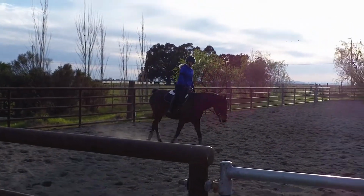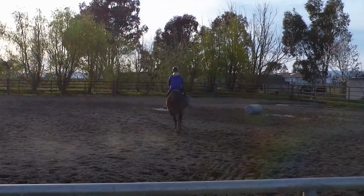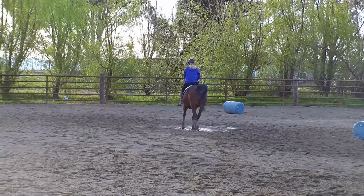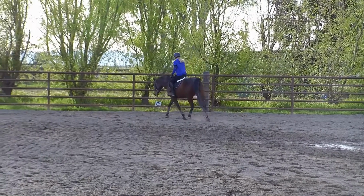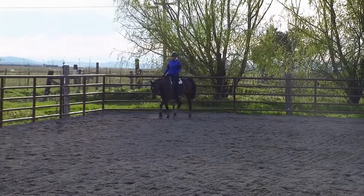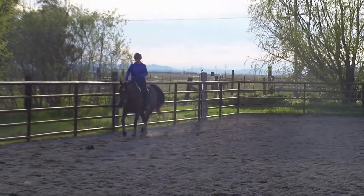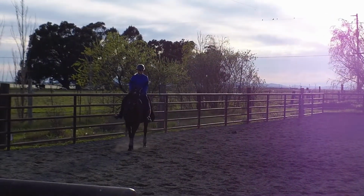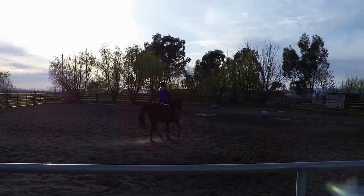Give him a pat, and then we're going to do some more stretching. So I always try to reward him and keep him as relaxed and supple as possible. Go back up to the top. We're still doing some stretch. He seems to be stepping really well. Just giving him a little relaxation there with a nice stretch. Now I'm going to pick him back up, and I'm going to ask him for a diagonal.